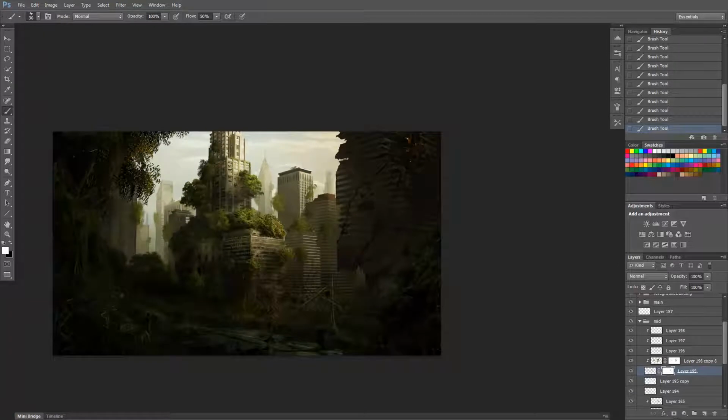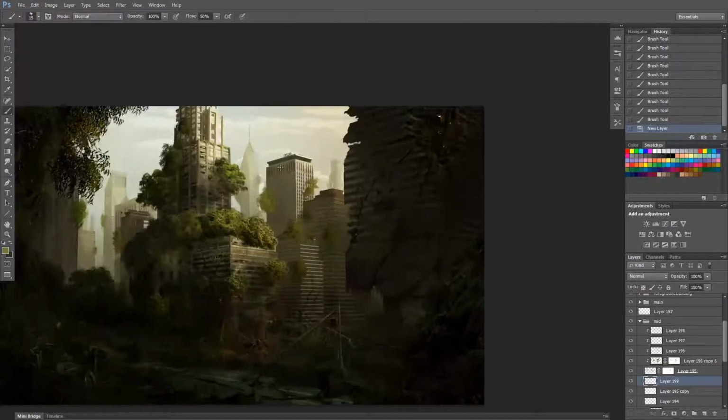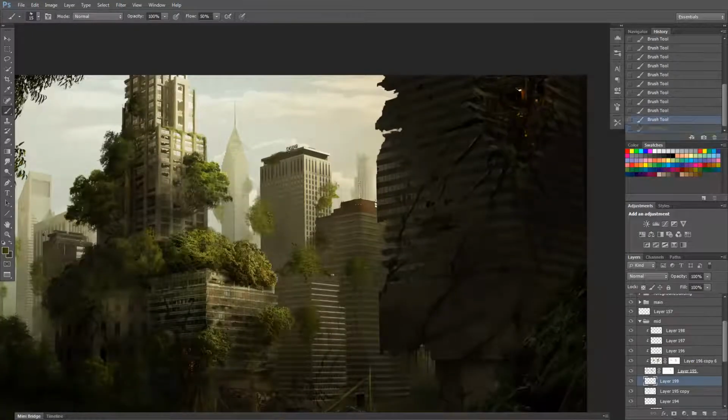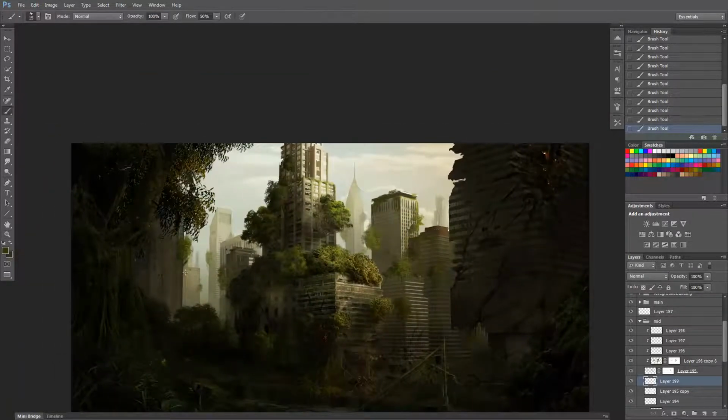So I'm fixing the shape of all those trees a little bit, because I feel that it gets a little bit repetitive in terms of shape, even though I didn't try to do it. I think it's just the nature of human. We try to create patterns and things that we feel make sense. So even though we try to do random, a lot of the time we still end up doing something that looks like a pattern.